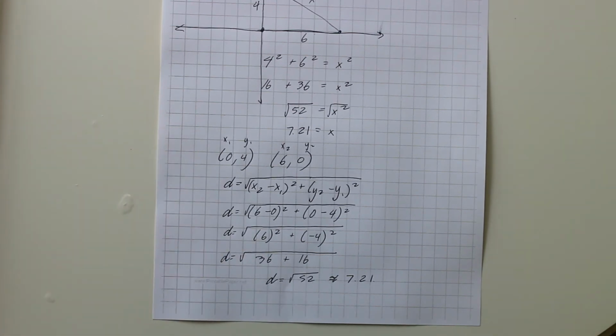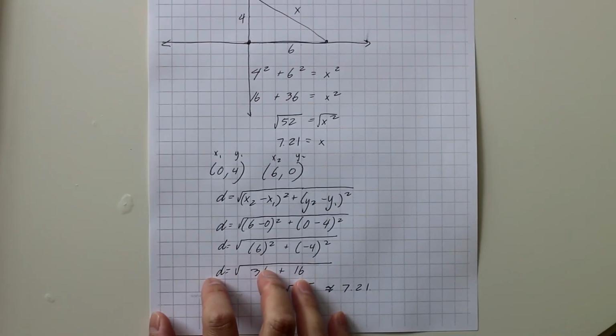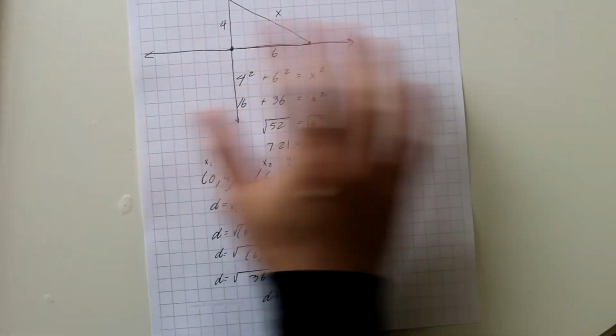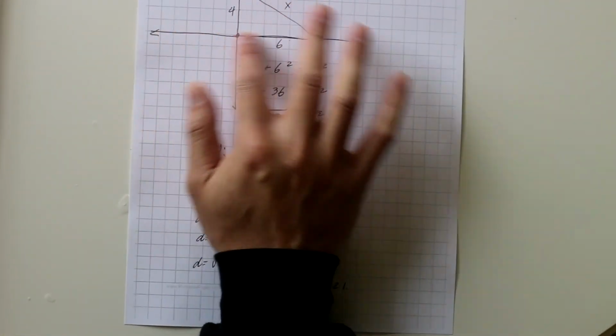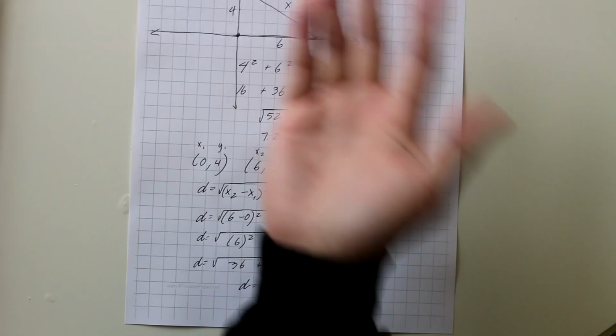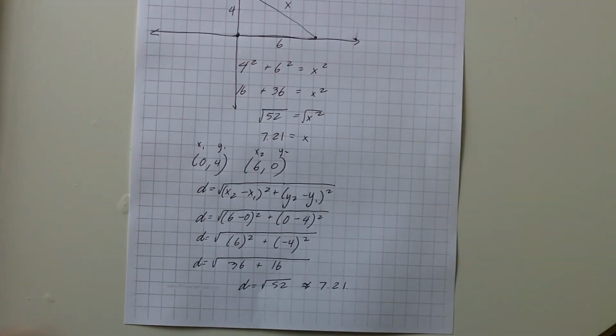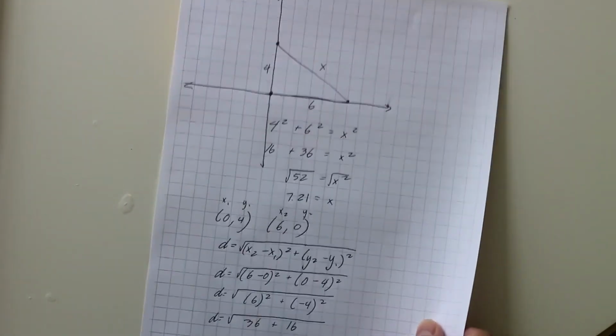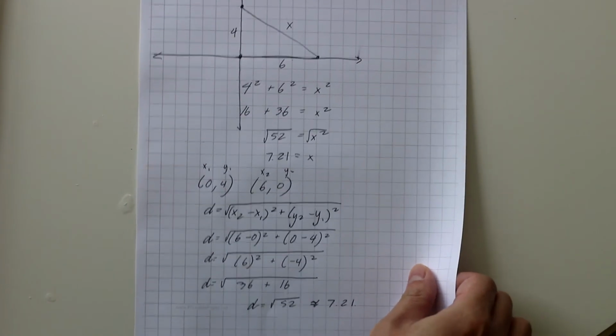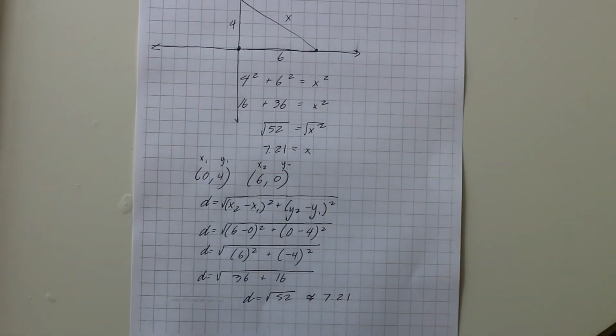So that's how we use the distance formula. And that's 2 different ways to find the distance between 2 points. Now, obviously, if the points are easily read because they're horizontal or vertical, then you can use that method too. But when you have 2 points that are diagonal from each other, definitely use the distance formula, or definitely use the Pythagorean theorem to help you.